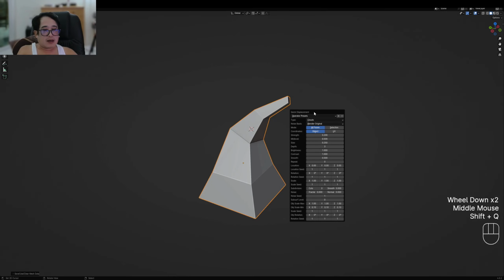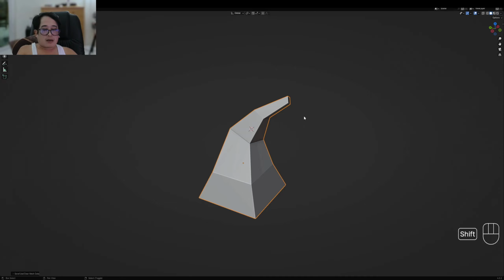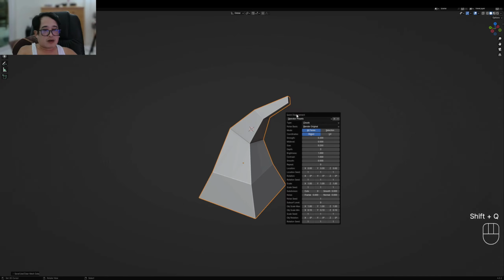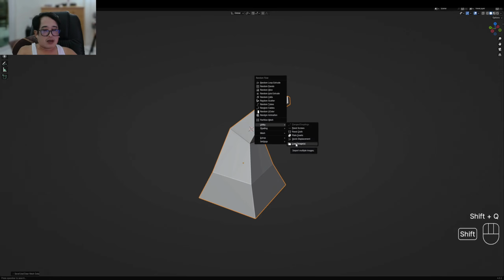And here in this video, we're just going to use the all faces mode and leave selection alone. We have the type here, you have clouds and image. Image uses a texture. With image, you can import the images using the load images operator here, and then you can use it for the quick displacement using the image type here. So that is what the load images operator is for.